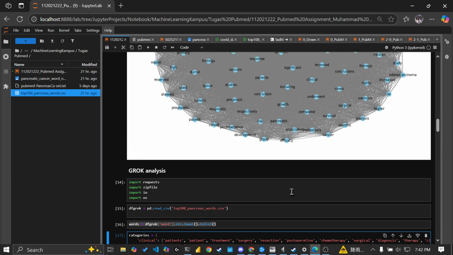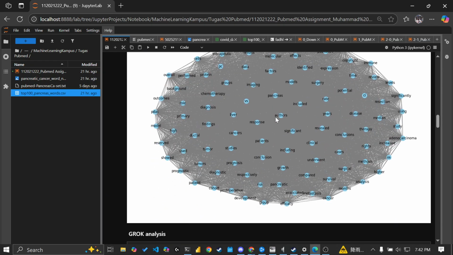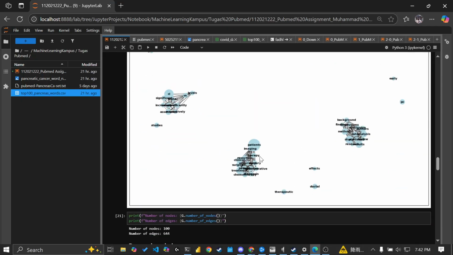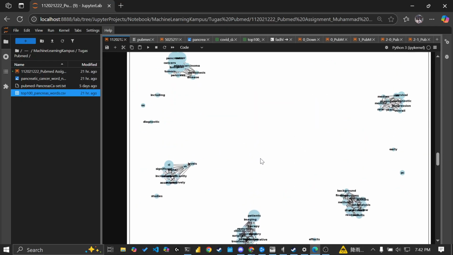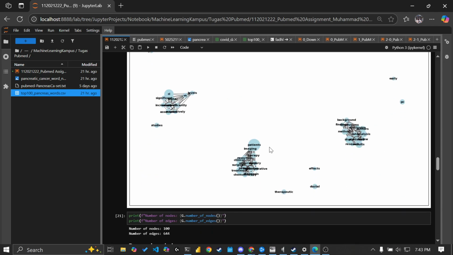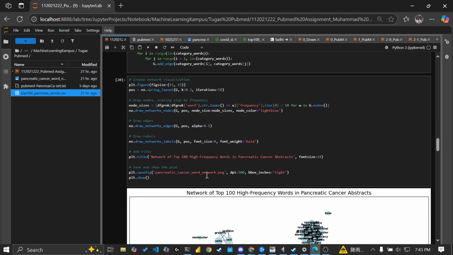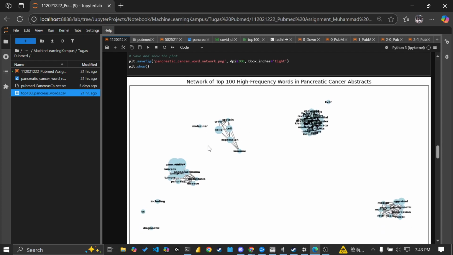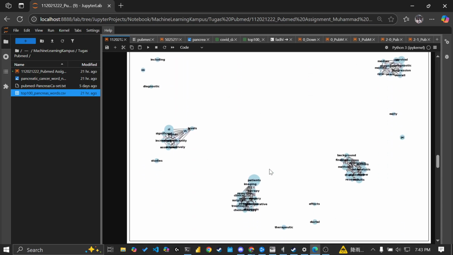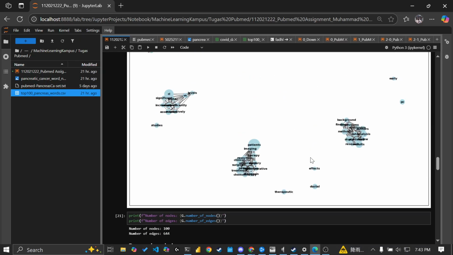As we can see, it is a lot easier to understand than ChatGPT because we know how frequent they are by the size of the circle. We know the connection between them with the line, and we know the category of each of them from their location. But while this is a great thing, we want to get an easier way to understand it.